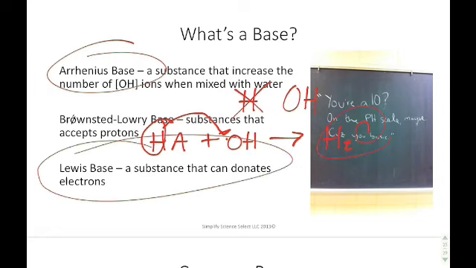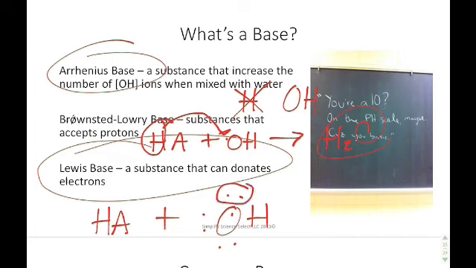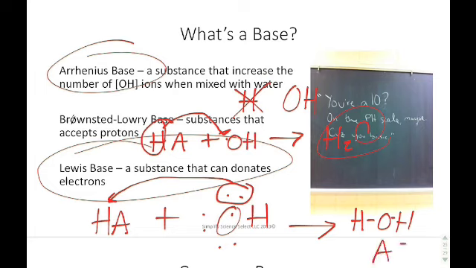The Lewis base, on the other hand, is the thing that donates electrons. So once again, if we look at it from our example of HA, and then we have our OH, remember OH is going to be like that. I'm going to take two of these electrons and I'm going to give them to this H and make a bond. And it's going to remove the hydrogen, and now I've got HOH, which is water, and then in addition to that I would have A minus. So that's the sort of thing that you're looking at, a base and an acid, very similar but opposite.